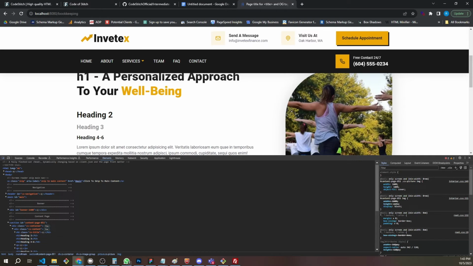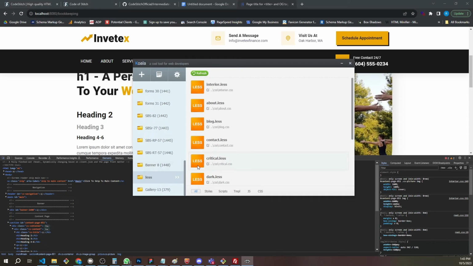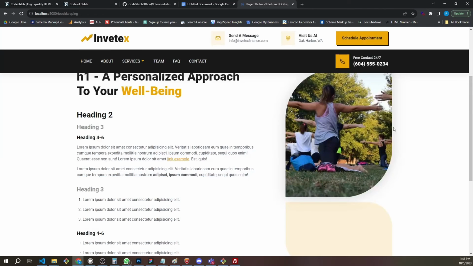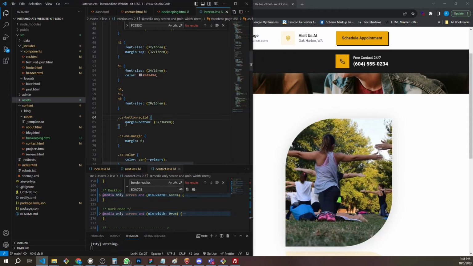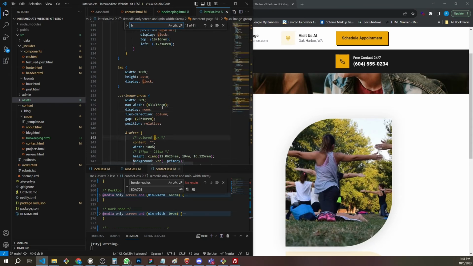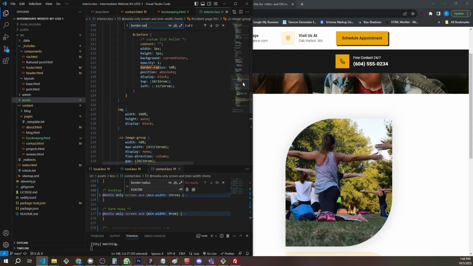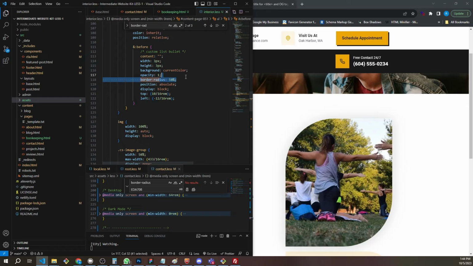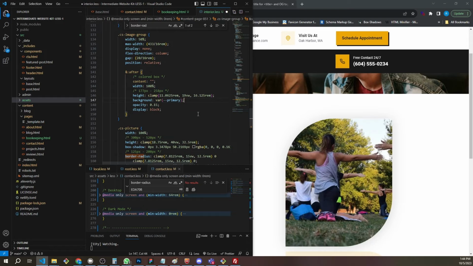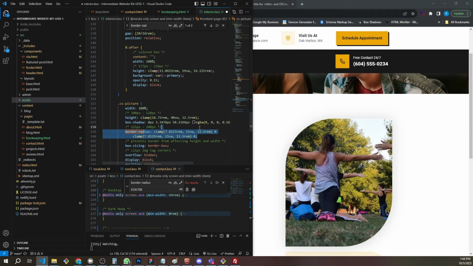Let me just, because I have to keep, interior.less, I want you to auto compile, because I had to hard refresh to get those done. Now let's go into the picture over here. Let's remove that border radius. So that's going to be image group. Let's find the border radius. There we go. We got all the border radiuses. So let's remove that. Whoops. Oh, well, this is for LIs, so we want that. That's the list bullet. So let's remove that, and then let's remove that.